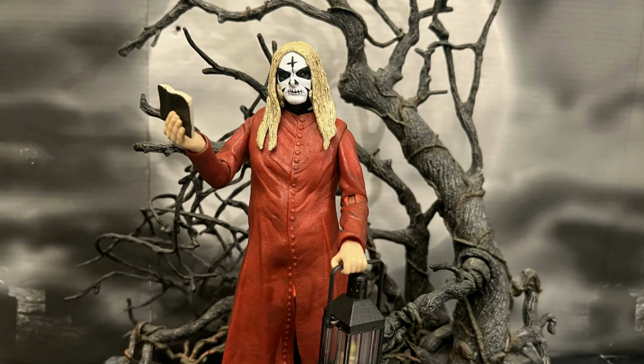So overall, it's an okay figure. He looks good, but he doesn't move for shit, and his accessories kind of suck, and everything about him is very dated. Like I said, this is an almost 20-year-old figure simply being re-released. I don't have the original to compare if there's any upgrades, but I can't imagine there are.